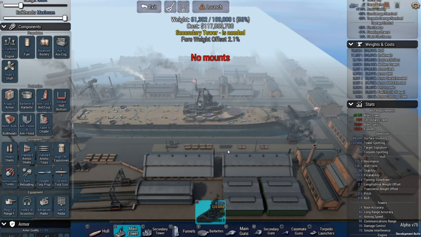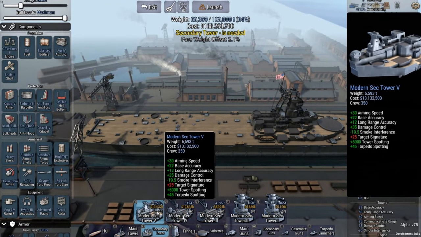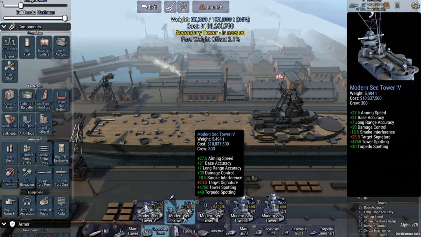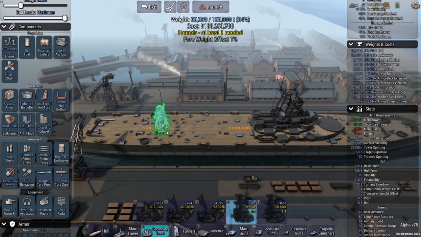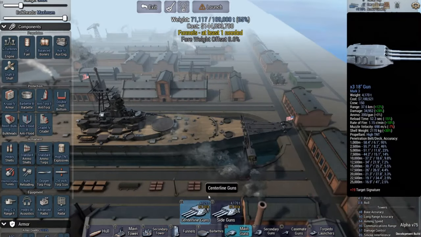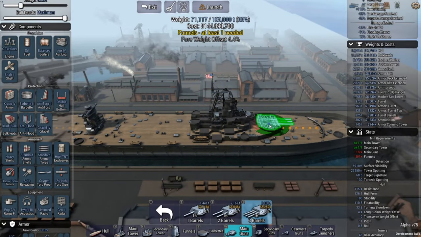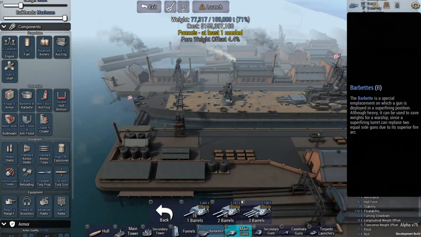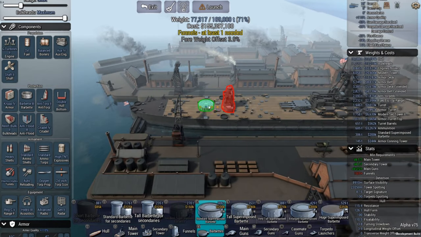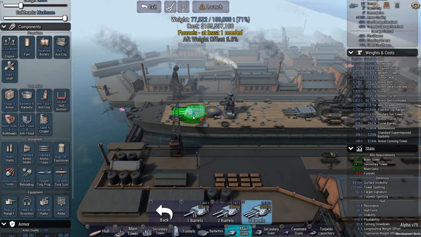Let's lower a modern tower on it. I think I'm going to go for just the modern secondary tower. That gives me loads of room in the center to put guns on. How about there? Okay. Let's go for, I think I'm going to go for a mixture of 16 and 15 inch guns. So let's go for 16 inch there and a 16 inch in the middle there. We'll get a standard superimposed barbette there. And we're going to put a 16 inch gun there.